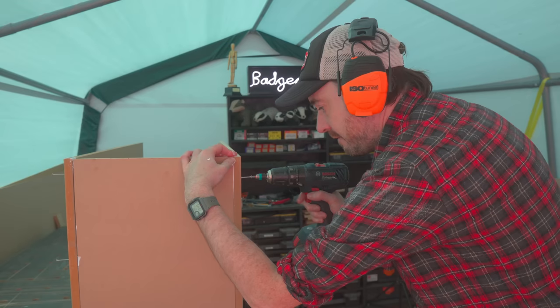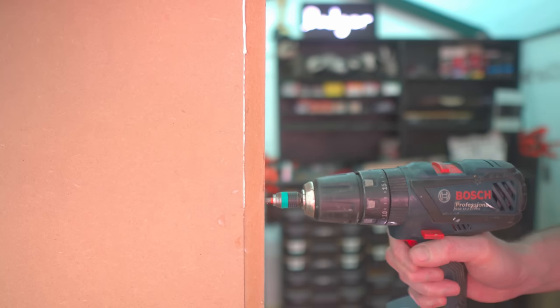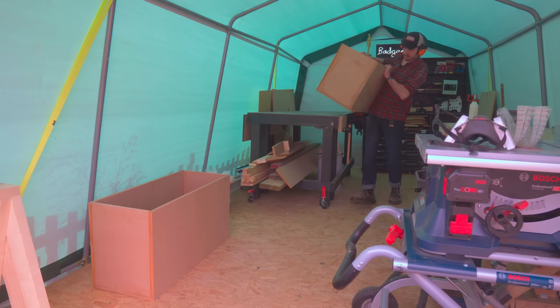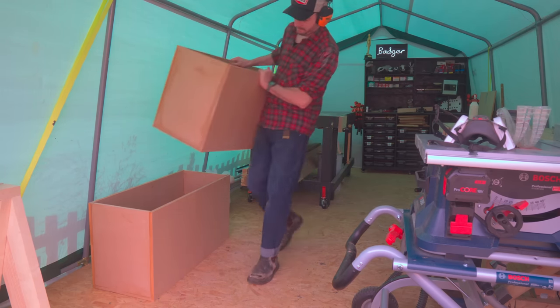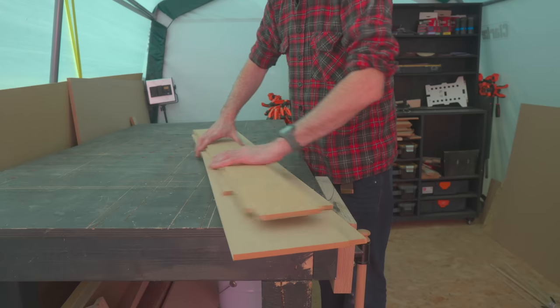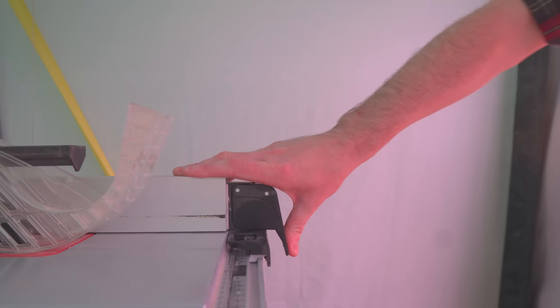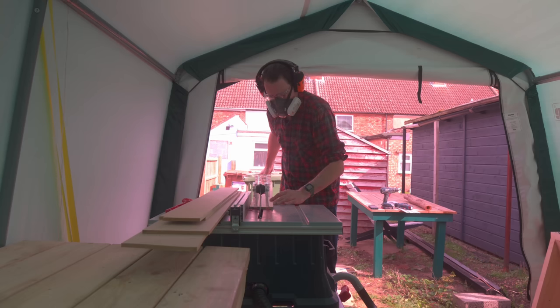This is going to be painted, so you could just go round with the filler, fill all these holes and paint, and you'd never know. But I want to make these more interesting. And I did some shaker style paneling in the garden room earlier in the year. And I want to do something similar with this, because I have a load of 9mm MDF just hanging around that needs using up. All these scraps are different widths, so the first job is to rip them all down to the same size on the table saw.